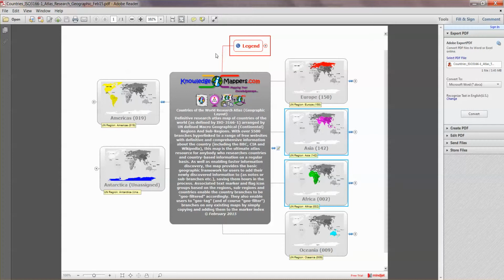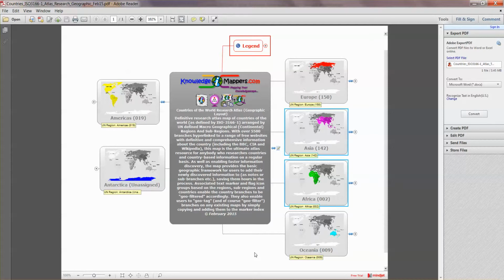Finally, I'll point out that all this hitherto has been in the Mind Manager environment, the digital mind mapping software environment. Here we can also have things in the Adobe Acrobat environment. Most of our maps are available as Adobe Acrobat files at the very least.